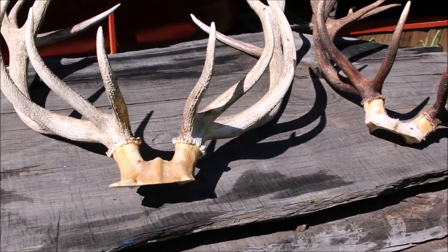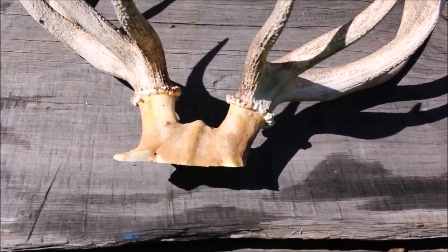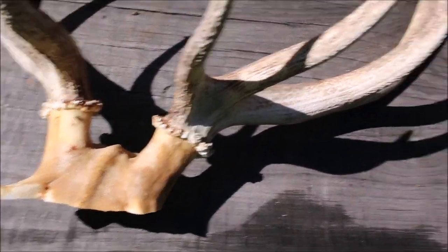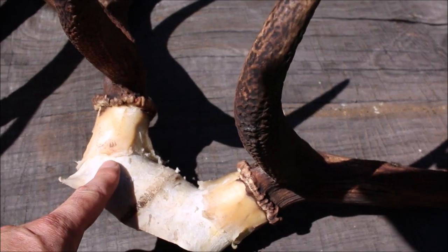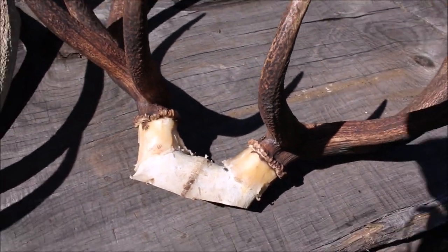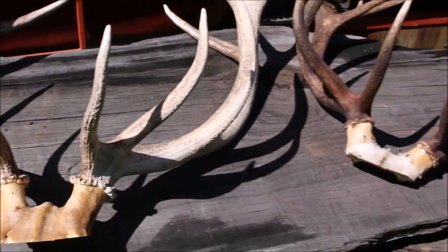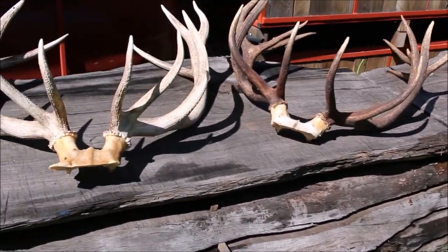So there the two sets are after being boiled and pressure washed. This one came out quite clean, real clean. This one here still has some soft tissue on it, but I'm hoping the peroxide will knock that off, turn it to jelly. So yeah, now I'm about to put them both in a peroxide solution.